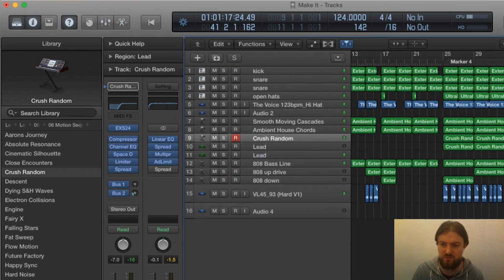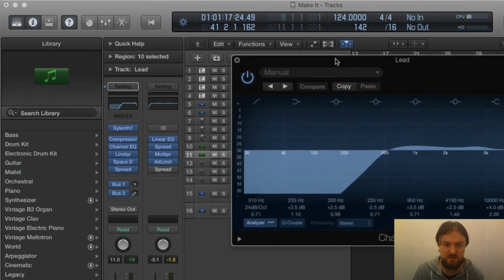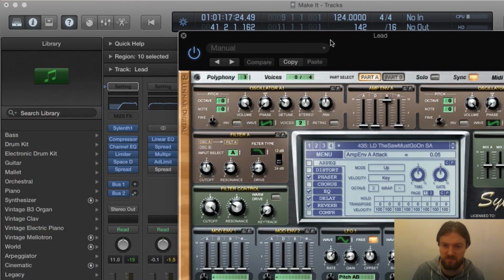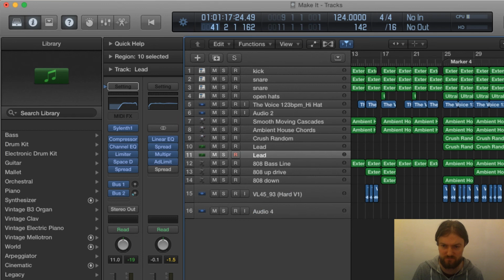That lead sound, we'll just take a look at what I used to create that. It's a very simple little melody. It's used in Sylenth1, a Sylenth1 synth, and we'll just see what it's called. It's called The Saw Must Go On. It's just some kind of bank that I have somewhere. And I've boosted a lot of the highs, cut a lot of the lows, and I just made a little bit of a lead then.